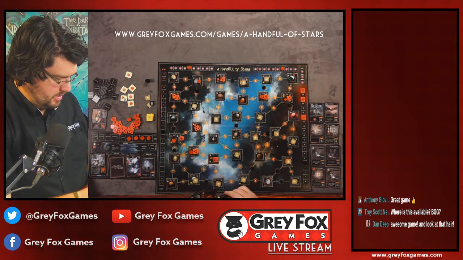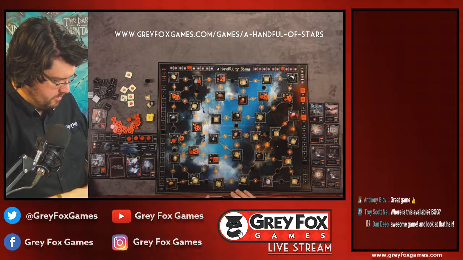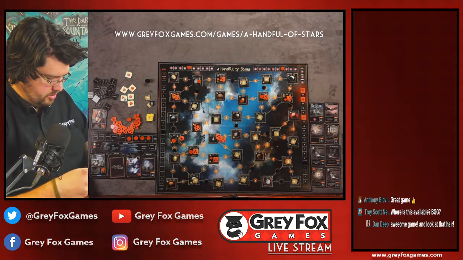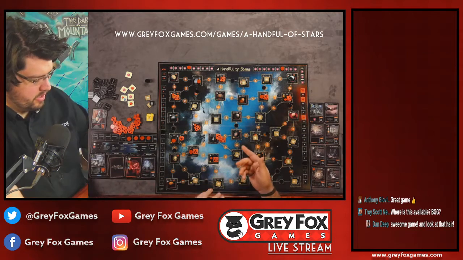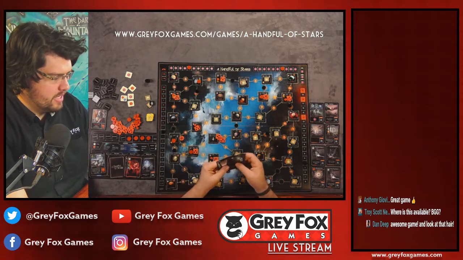So I'm going to need 2, 3, 4, and I'm going to move these guys over here. So I'm actually going to use this card instead. So that's 4 energy to move them. And now they're going to go there. So now combat's going to happen. We're at 12, so we're at parity again.